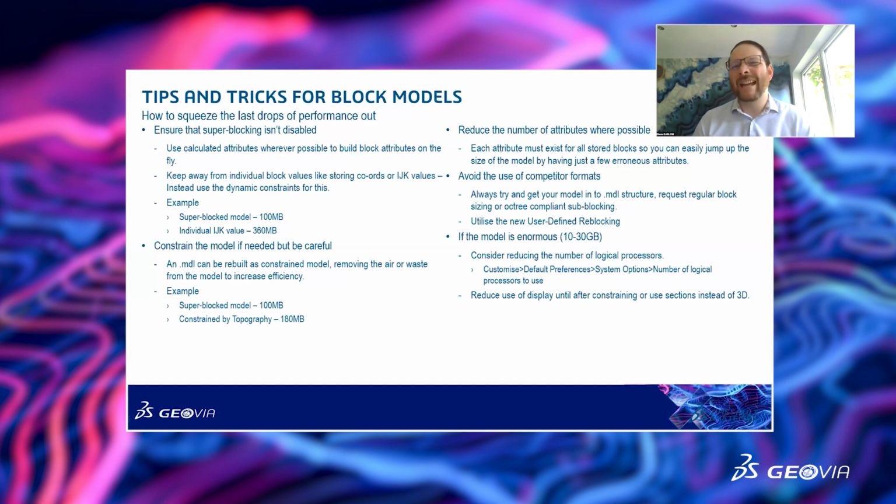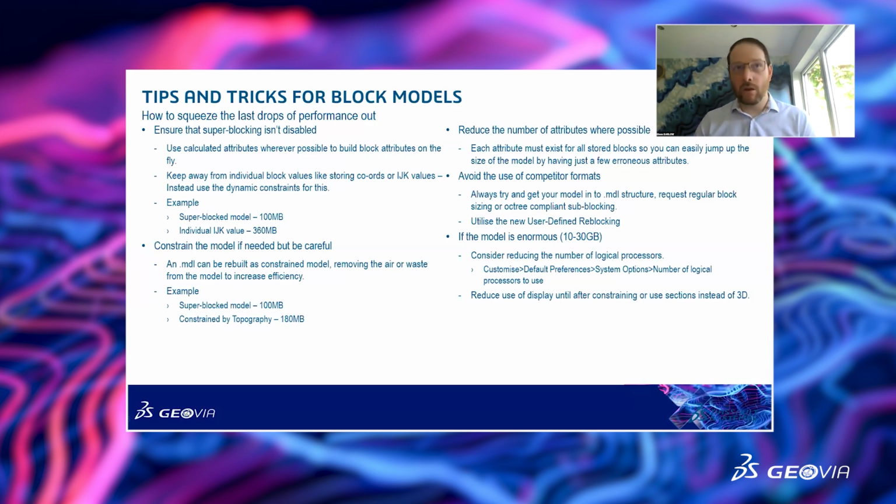But if you can, try and get your competitor third-party format model, DataMine model, Micromine model, MapTech model, whatever it is, try and get it to be in a regular block sizing that's octree compliant. So divided by 2 every time. If you can get that, you'll be able to input it into Surpac very, very easily. That's the first thing. And the second part is that you'll also be able to utilize the super blocking and the sub blocking schema.